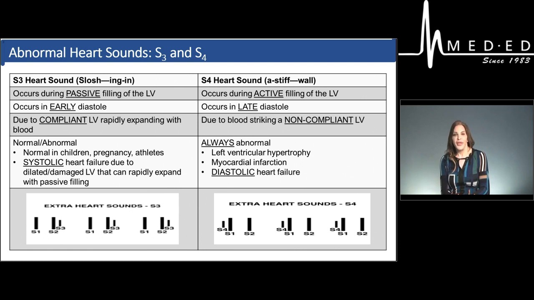If you think about the filling of the ventricle, remember that there's two phases to the filling of the ventricle. There's a passive phase where the tricuspid and the mitral valve open and blood rushes into the ventricle. And then there's an active filling phase where the atria are contracting and contributing their extra blood volume into the ventricle. So an S3, associated with early diastole, is associated with passive ventricular filling. And an S4 that's heard in late diastole is associated with the active filling phase of the ventricle when the atria are contracting.